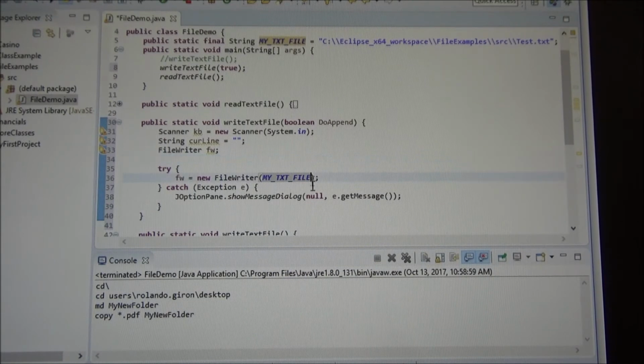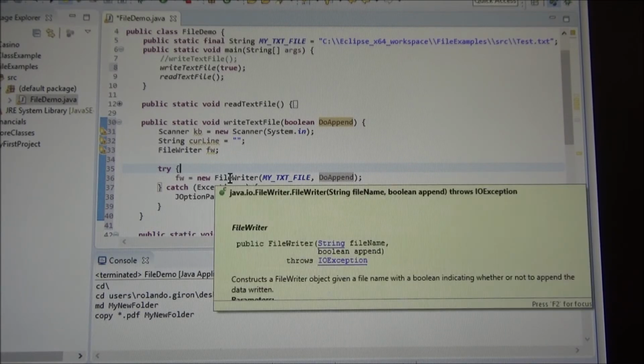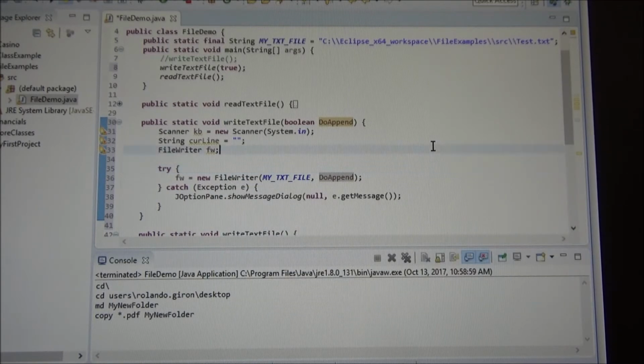But there's another version of the FileWriter that takes an append flag. And that works too. If I hover my mouse again over it, it says string file name, boolean append. So this FileWriter works pretty much the same way.